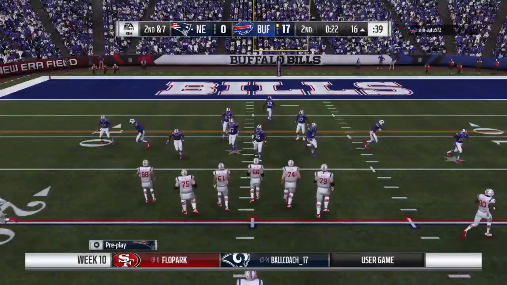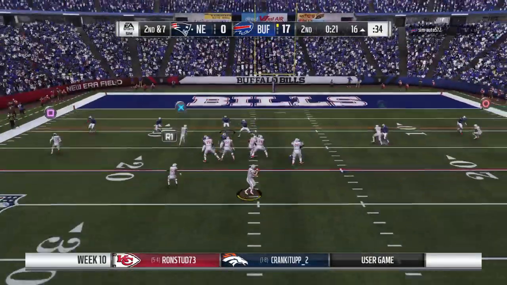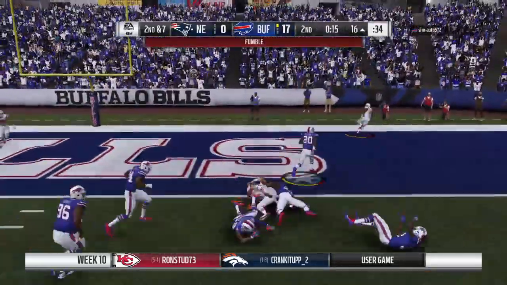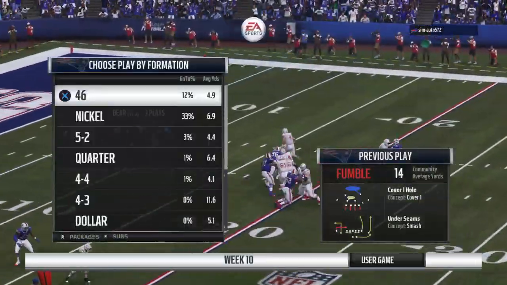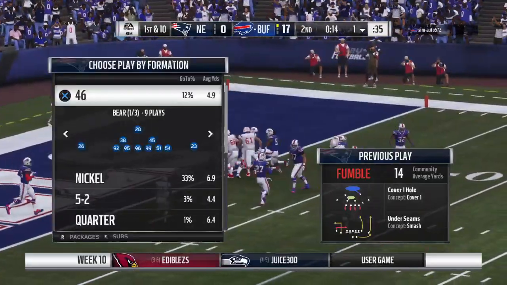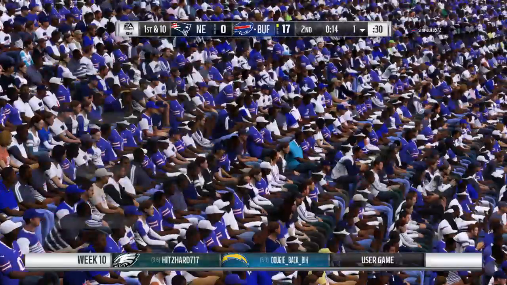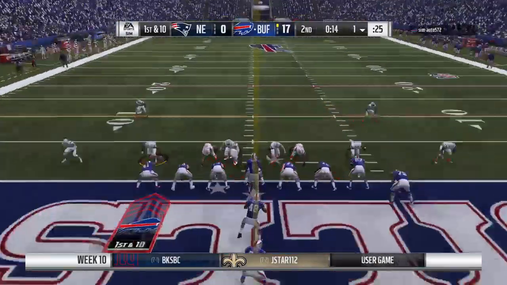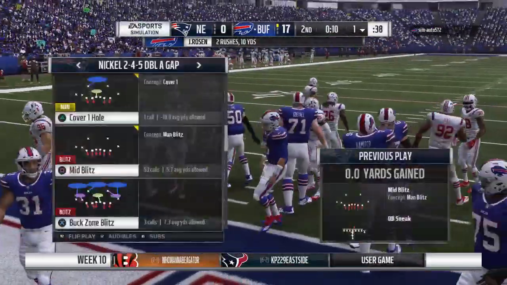That first down completion only netted him 3. 2nd and 7. Back to throw here. And the ball is knocked out, and the Bills have recovered. Now on first down, he's going to sneak it. No gain there as he kept it himself at 2nd down.